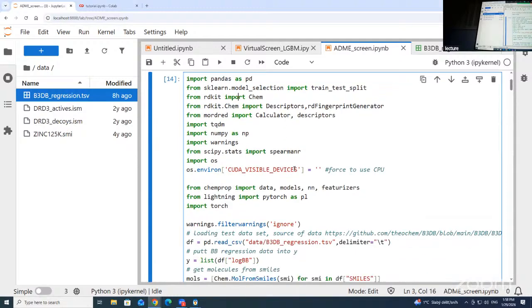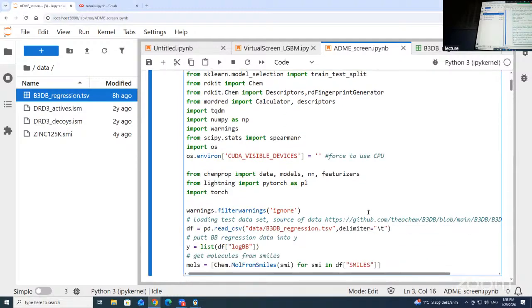Yeah, what else is there? Okay, so because I didn't want to manage any annoying CUDA or NVIDIA stuff, I force the CPU on here just to make sure we don't have to troubleshoot that. And then after that, I import ChemProp. This morning I was talking about GNNs and their great performance in some open benchmarks. So for this reason, we want to have a look. Will GNNs also work well for this task?